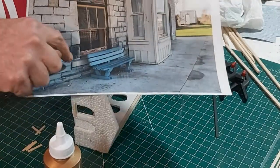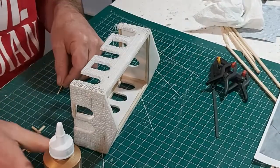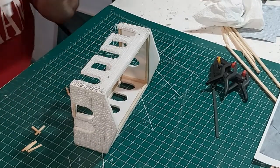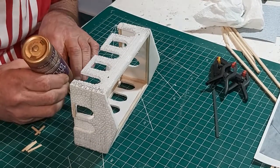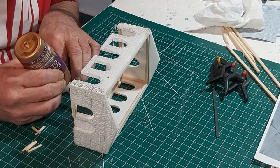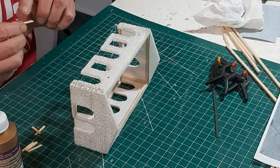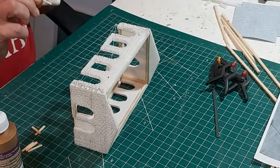Now we're going to put our little lintels underneath the windows. And for those, I just cut some little pieces of wood that simulated they stuck out 6 inches and about 6 inches on each side. And I'm just going to glue them underneath the windows.